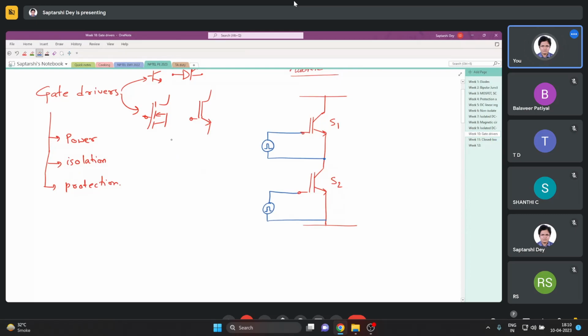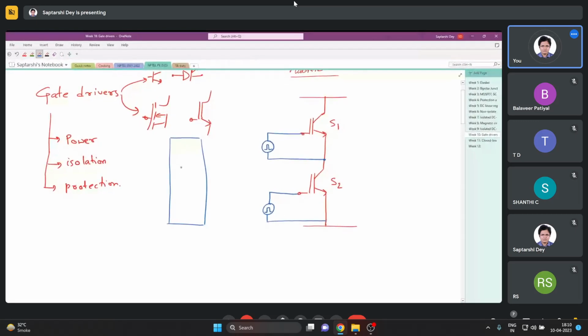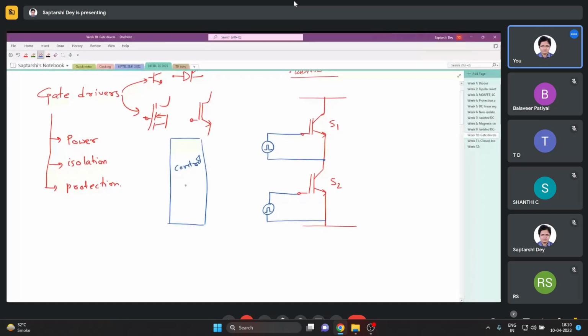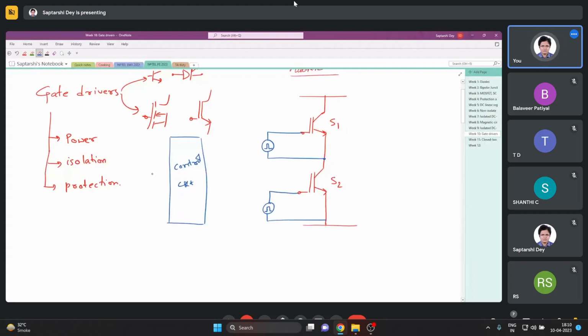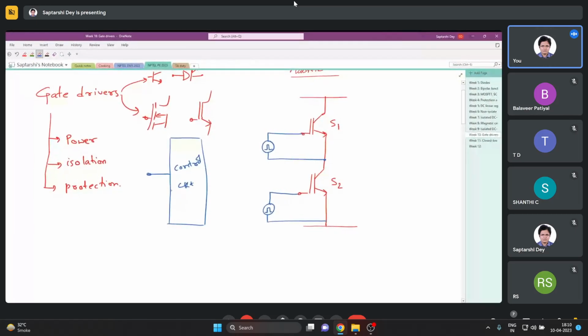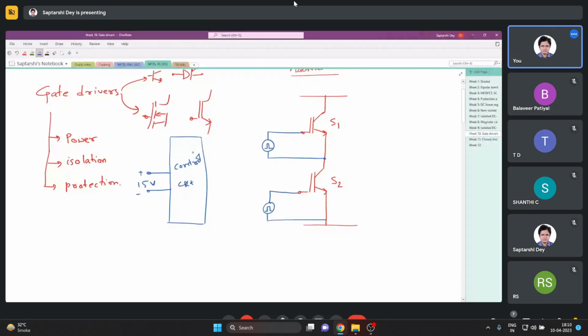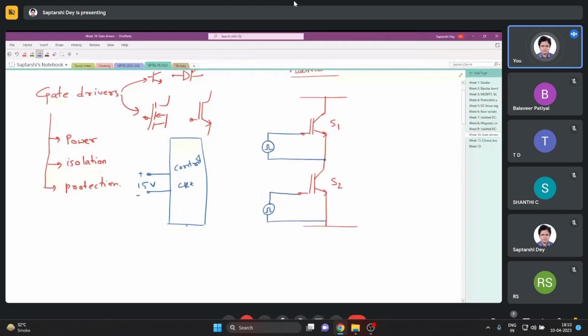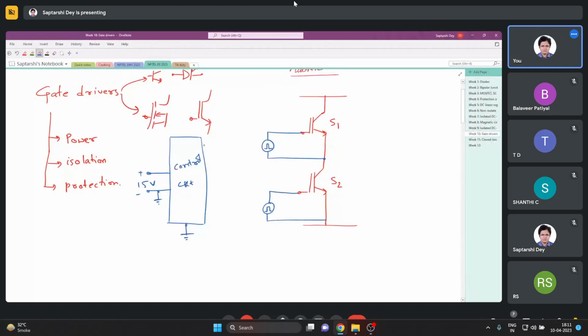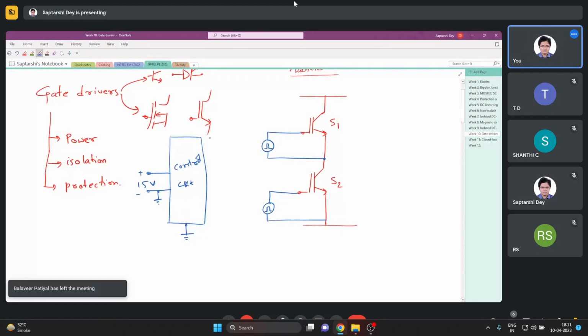Okay. Now there is one common control circuit for this whole inverter. There is an electronic circuit which receives maybe a voltage of plus minus 15 volts from some sources, so it has got some ground. This ground, the same. Now what happens is, the inverter has six switches, so six outputs come from them. Now I am drawing only two outputs.